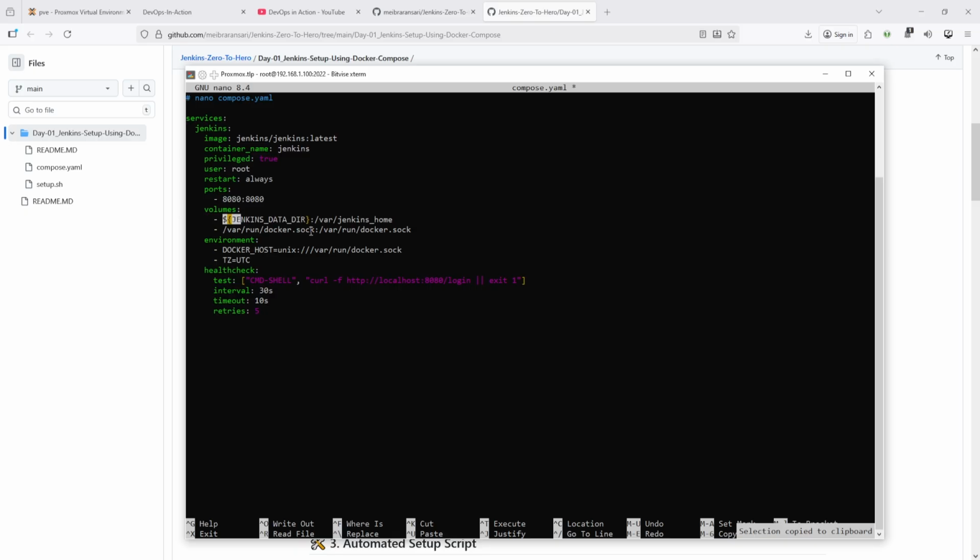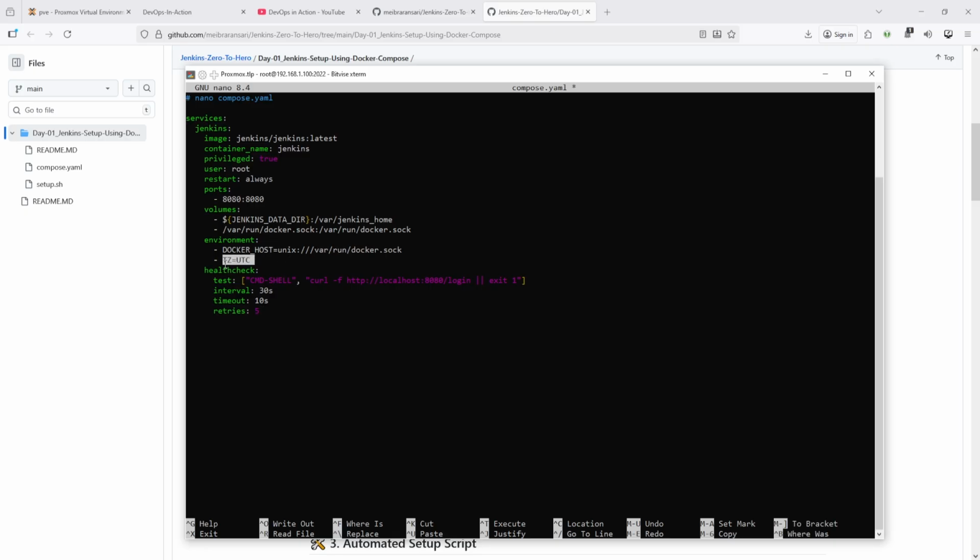In that case we need a .env file where we define the Jenkins data dir, which will be mapped inside the container to the Jenkins home. And we are mapping the Docker socket as well, so if you want to do some Docker related things, that would be great. Also in environment we define the same Docker host, where the socket is available.